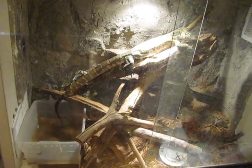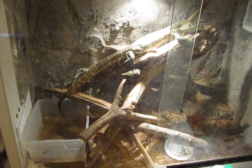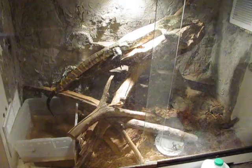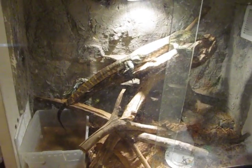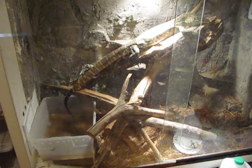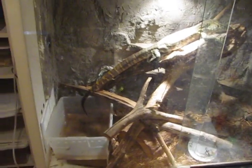I also have some Avicularia and some OBTs. I still have a few OBTs — they're not slings anymore. The Avicularia are still like second or third instar. And the OBTs, I don't even know, they're probably like three or four inches now, well probably like three. Either of those can be free, and I'll ship it to you priority free. If you want express shipping, it'll probably be around $15 to $20 more. So anyway, that's all the first place prizes.